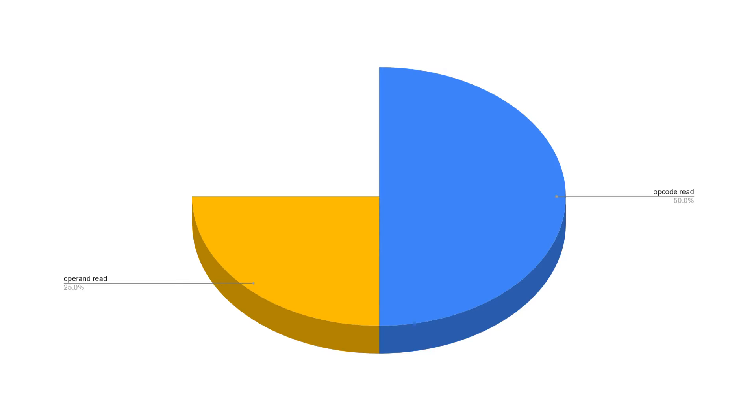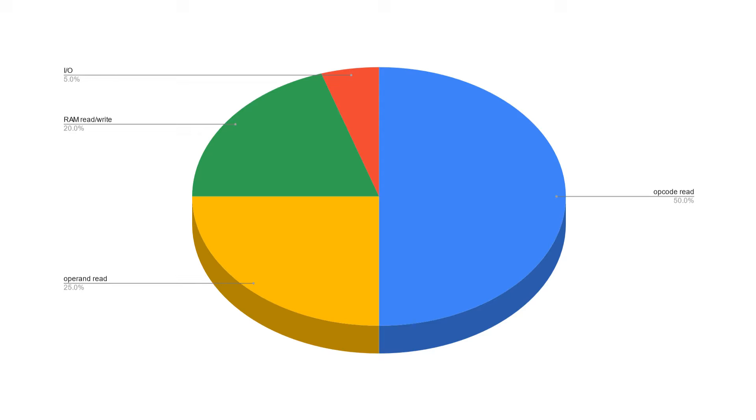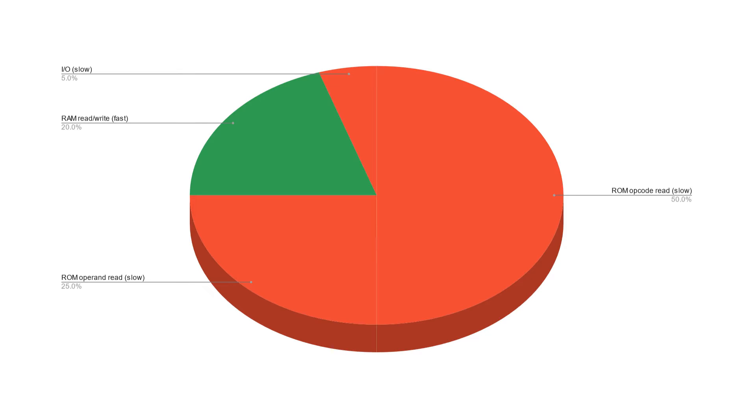Of the rest of the time, maybe 20% of the time it's just reading or writing arbitrary RAM locations — data if you like — and then maybe 5% or less of the time it's performing some form of IO. Now typically in a homebrew 6502 system, the program code and the data bytes that are part of that program code are stored in ROM. And we've said that the ROM is not the fastest part of the system. However, there's no reason that has to be run from ROM — we can copy that into RAM before running it. This way, the only thing we really need to care about speed-wise is how fast we can run from RAM.